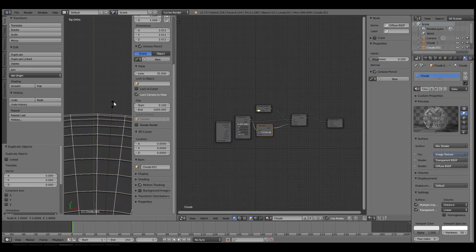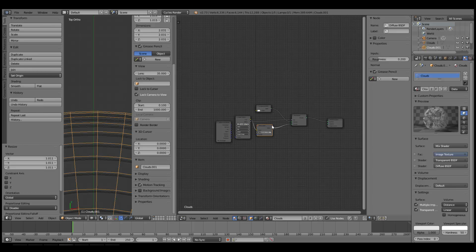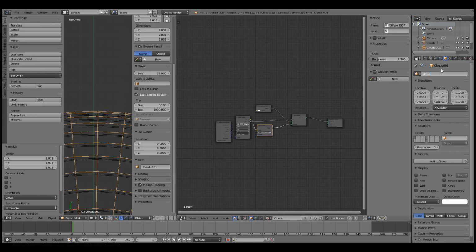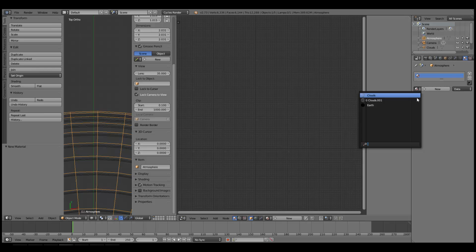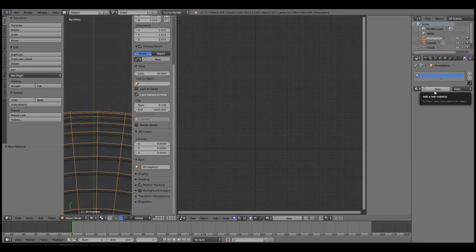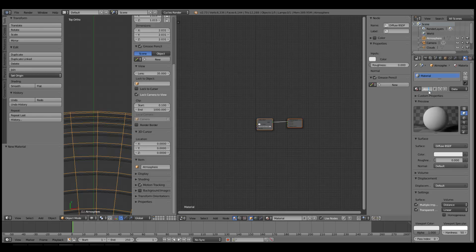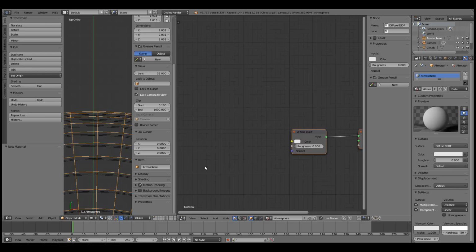So press Shift D, do the same thing and make it a little bit bigger than the clouds. I'm going to name this Atmosphere. And we want to remove the texture yet again and grab a new texture, and call it Atmosphere. A lot of the textures have the same name as the object, because the atmosphere technically is a texture, clouds technically is a texture, Earth as well. So there's no point naming it 'bluey sky thing around the Earth', because that's too much.